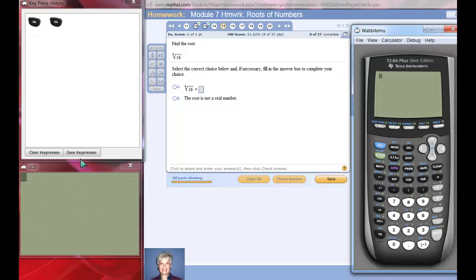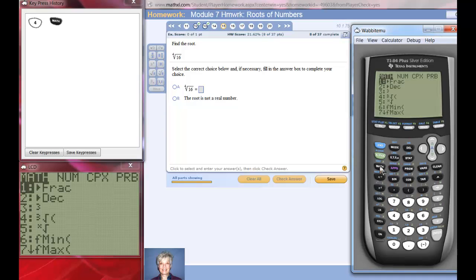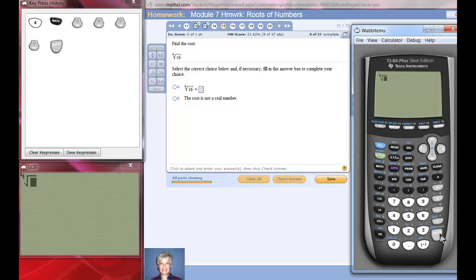Turn on your calculator. I'm going to get rid of those key presses. You are going to have to tell the calculator before you do anything else, I am going to be working with root 4. Then you push the math button, and then you come down to number 5 right there. Xth root. And whatever number you put in front, we just put a 4. That's what the calculator understands that x is going to be. Enter. So this is what we have now.